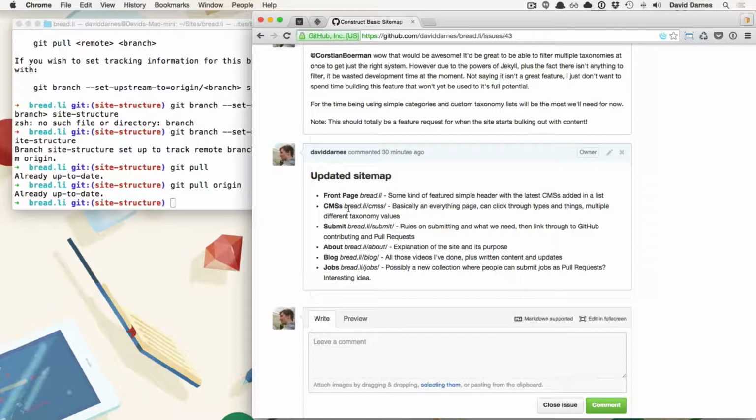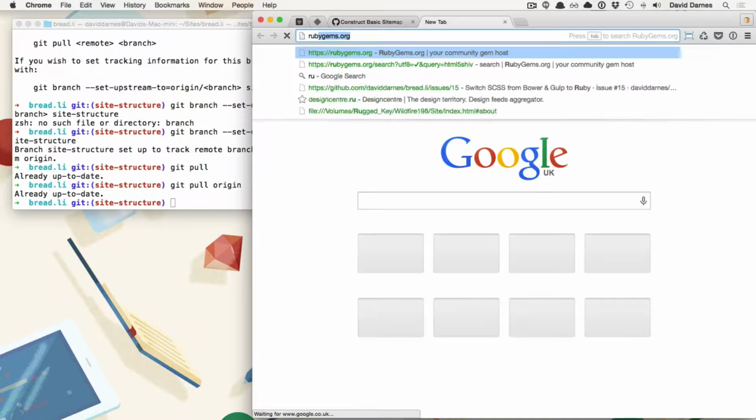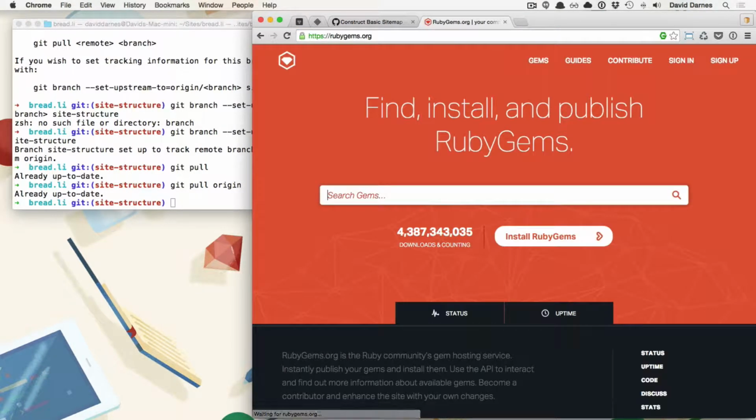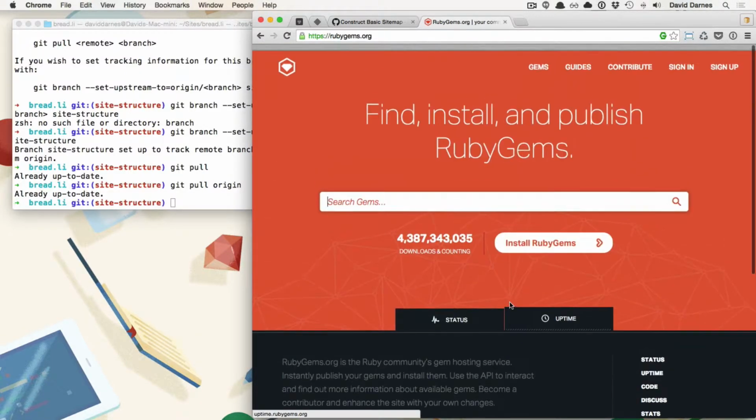I'm thinking one of those block header things where it explains it well, and then maybe a search thing going on. In fact, what springs to mind is the new RubyGems website. I think it's just a big colourful block, and a one line explanation does the job. Find, install, and publish RubyGems, and you've got search, and that's it. And then we've got a few things of interest in that, and that's it.